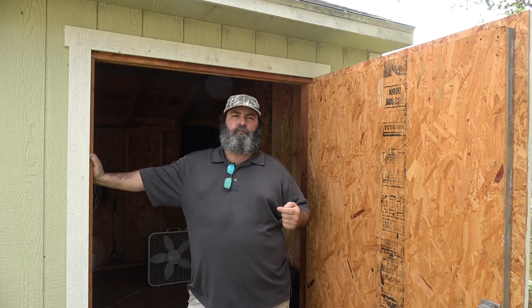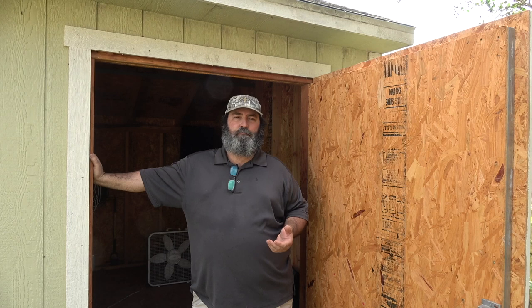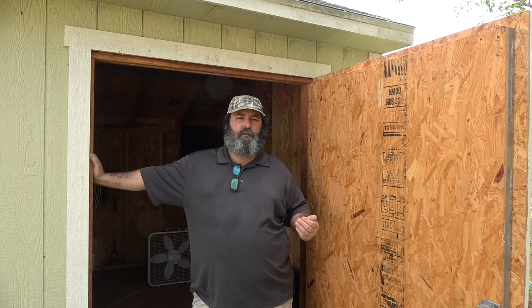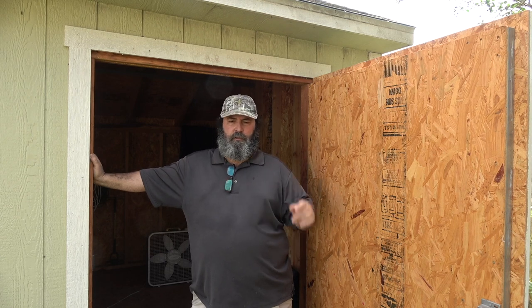We're gonna go ahead and cut the floor open today, invert the OSB is what it is, and then remove a hive. We'll set the bees up, and we'll either take them away tonight or leave them here for a day or two, and then pick them up and get them on out of here.